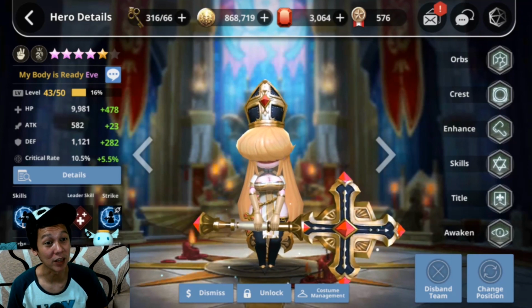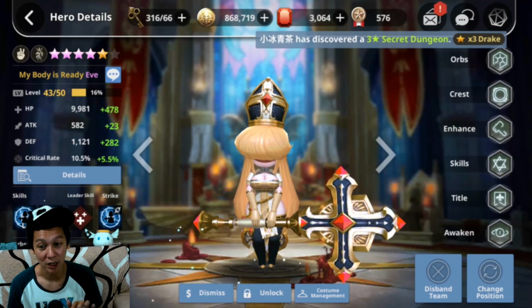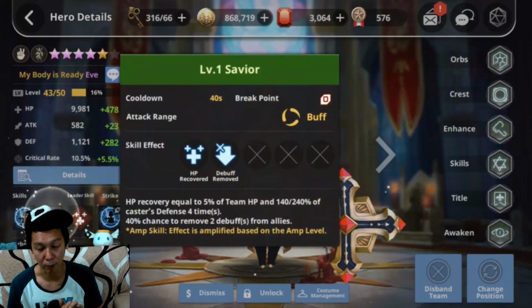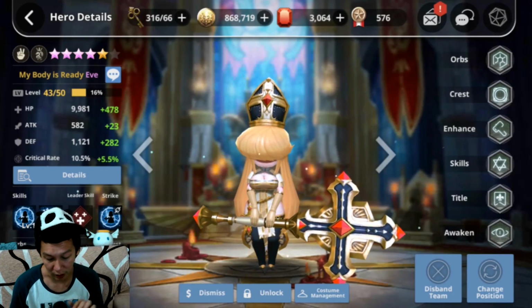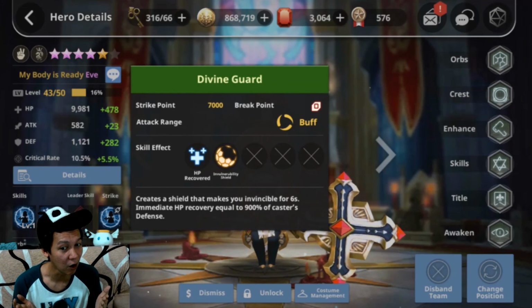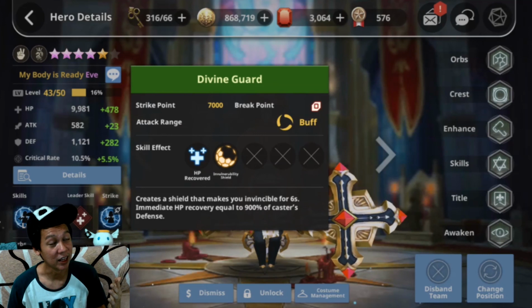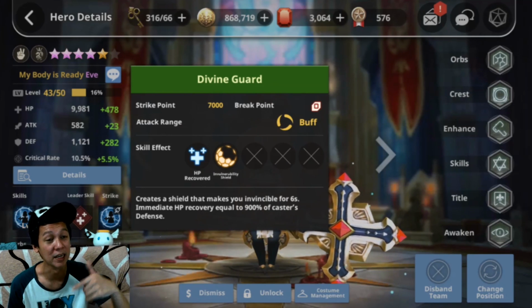by the name of Eve. She is a healer. She's got 2 spells that heal. I don't use her primarily as a healer in my team. What I do is keep her as a striker, because when you activate her as a striker, she uses Divine Guard, which makes a shield that, you know, you take 0 damage for 6 seconds. Not only that, she heals you based on her defense.